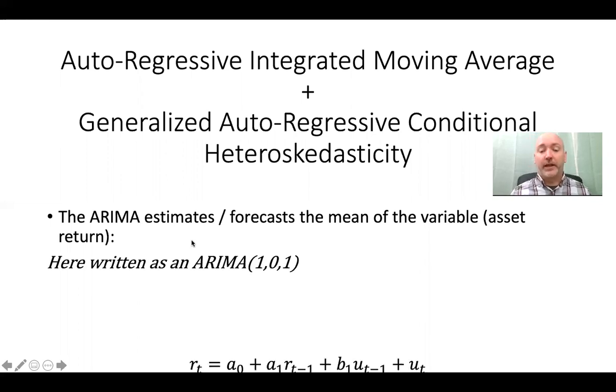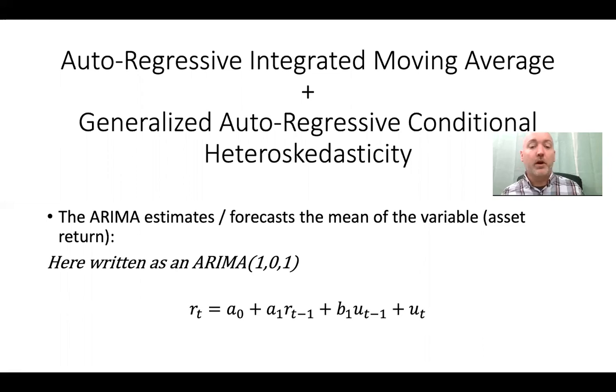And it might look something like this. We'll estimate it as an ARIMA 101. So one lag of the autoregressive, one lag of the moving average, and we're not taking the difference here since this is already the return. So we got a zero in the integration column there. So again, the whole idea here is we want to get an optimal forecast, right? An estimated return tomorrow. That would be the goal of that equation.